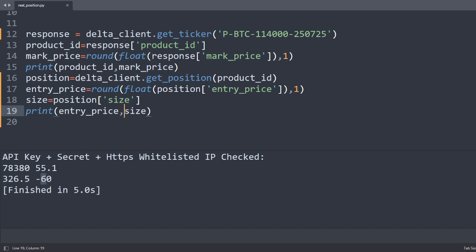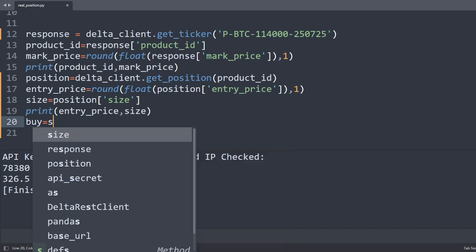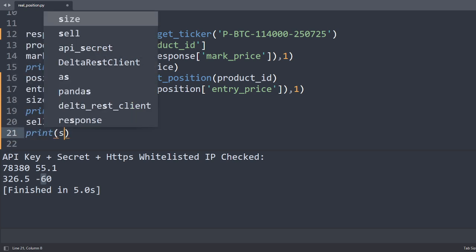So if I am printing the size, I can put a condition. If I talk about whether it is buy or sell, say I have buy size. If the condition is buy, then buy size should be greater than 0, and if it is sell, I need to check that. So what sell did I get? It should be true, and if it is true, that is what I'm looking for. So if it is true, I can say that it is a sell.